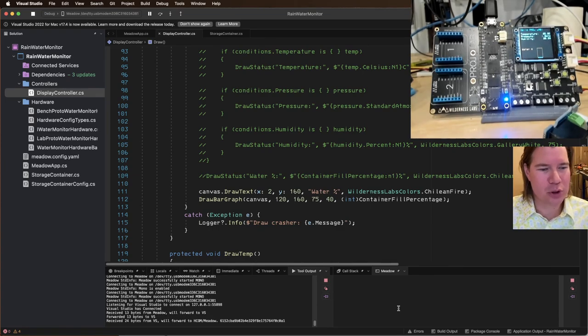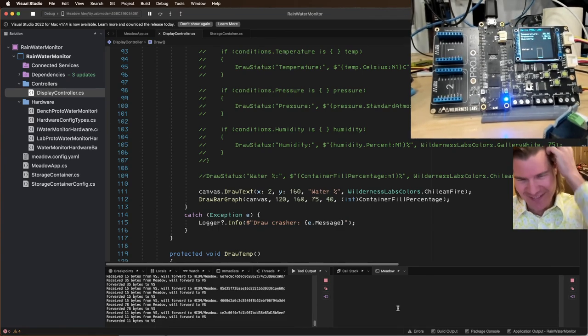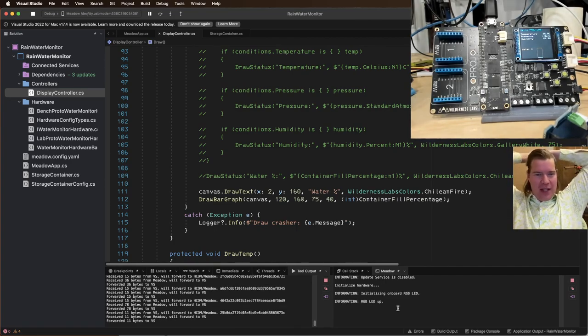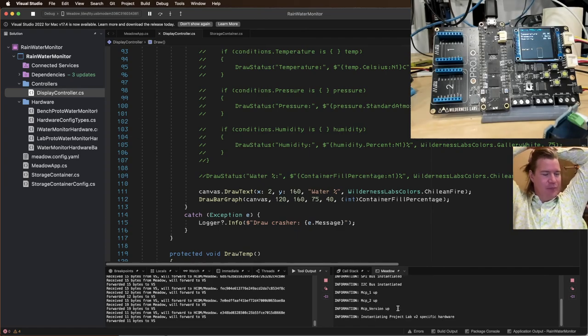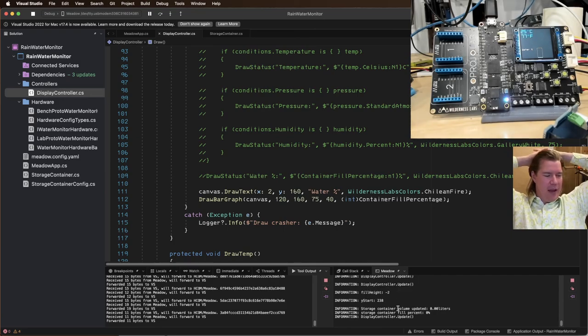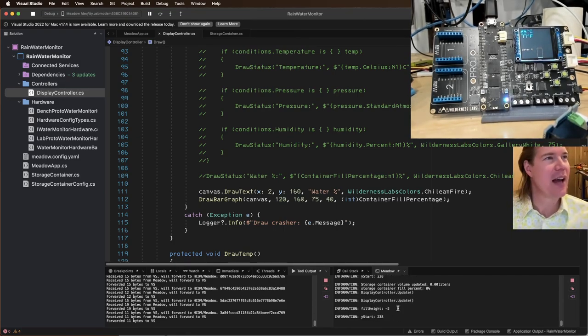And drum roll. It'd be a long drum roll as this thing boots up. All right, booting up, instantiating all the hardware, coming online. Hey, all right. Look at that. That's cool.